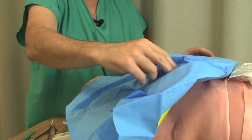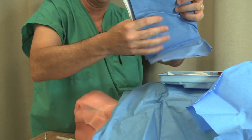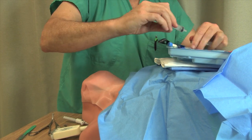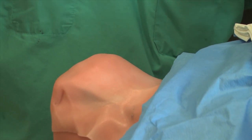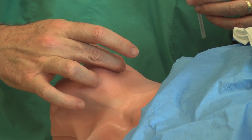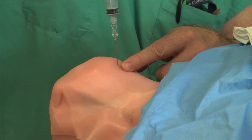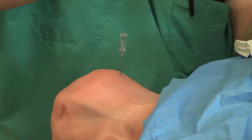I'm going to go ahead and open up the central line kit — it doesn't matter what kind. Obviously I would have gloves on. You're in a big hurry, so say to someone else, go ahead and prep this for me. Thinking through this: I'm going to go until I get air, then stick a wire down it just like a central line. I palpate, I go until I aspirate air — I've aspirated air. The good news is you're going through motions you've gone through a hundred times before.